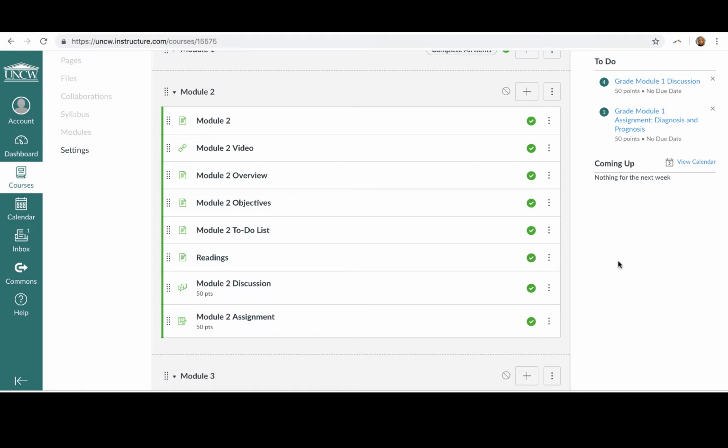And I will preface that this is going to look a little bit different than what you will see because I haven't published this or made it available yet. So if I switch over to student view, you won't be able to see it. So we're going to look at it through my instructor view, but in any case, it might look slightly different on your end, but it's still the same information. So without further ado, let's get in here.